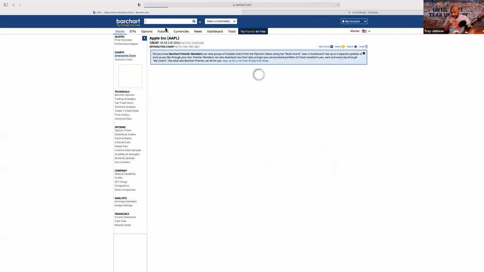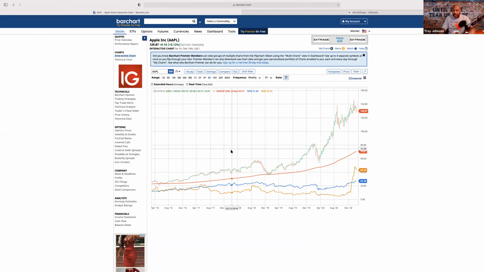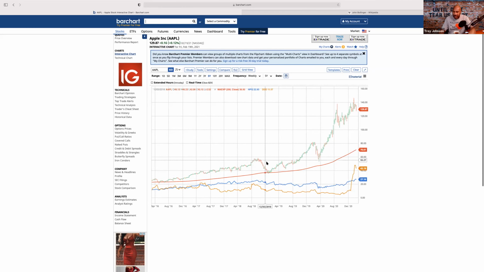Okay, so what you want to do is, I want you to ignore this color and this blue color. Please ignore, is that color blue right here? And this orange color, is that orange? Ignore those two. I don't know how to get rid of it. What I want you to pay attention to is this red line and this. This is the chart of the stock. You remember I showed you a little while ago the left and the right side. This is the trajectory right here of the stock.